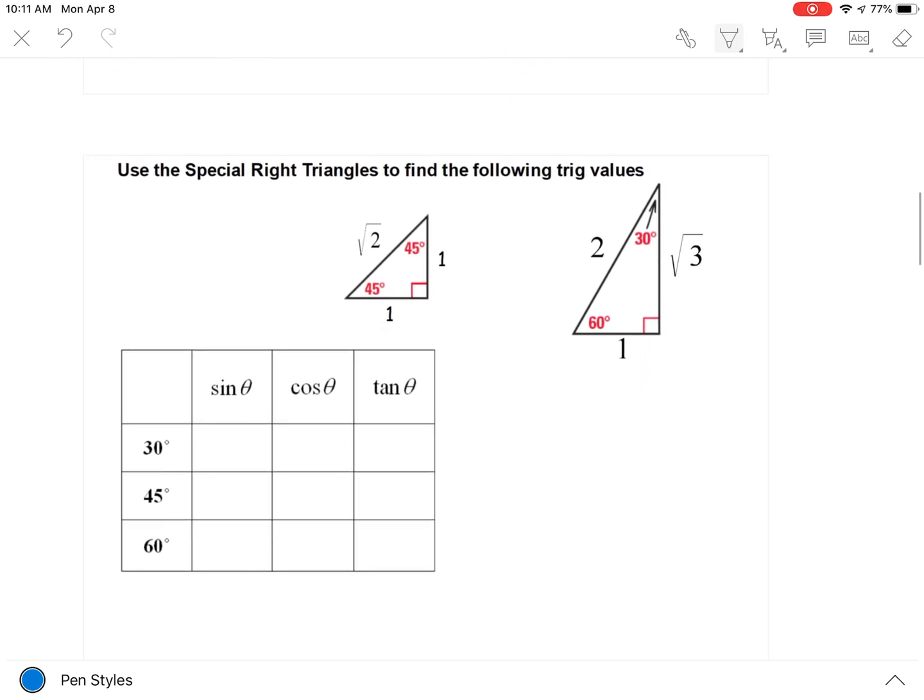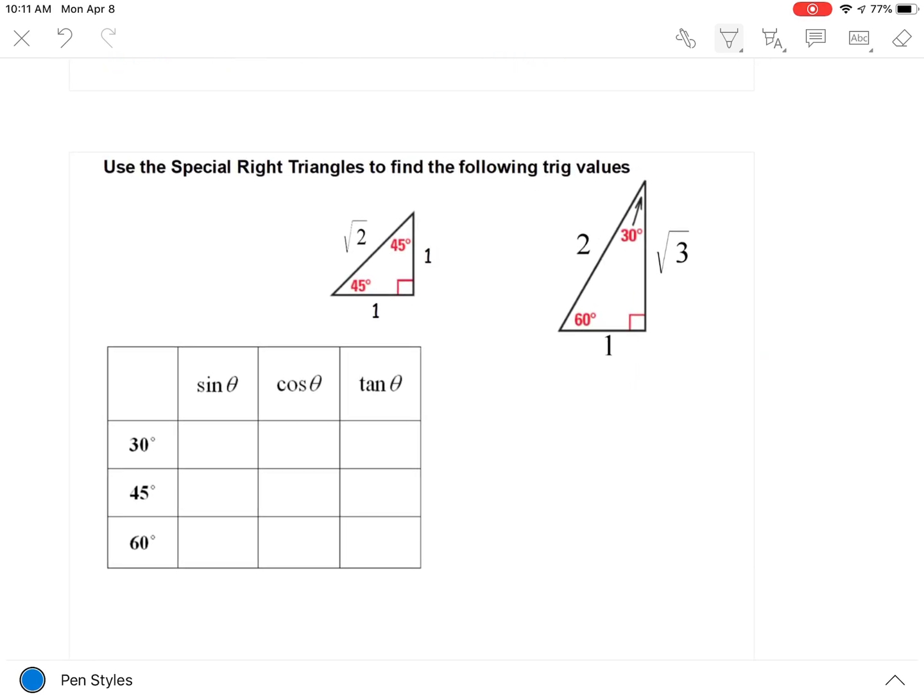Now, the reason why it's so important is because we can use those to find the exact trig values. So I'm going to start off with 45. And I'll go with, say, this 45-degree angle, just so I can say that this is the opposite side, this is the adjacent, and that's my hypotenuse. So sine is opposite over hypotenuse. I'll put OH. So opposite over hypotenuse is 1 divided by the square root of 2. Well, with a little bit of manipulating, that turns into the square root of 2 over 2.